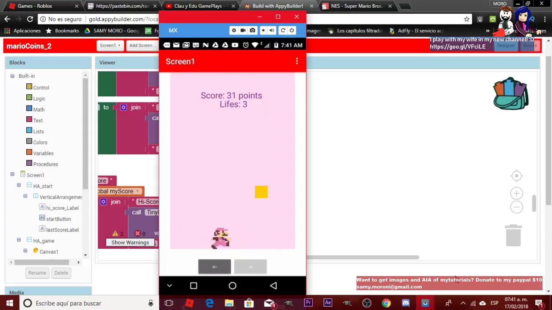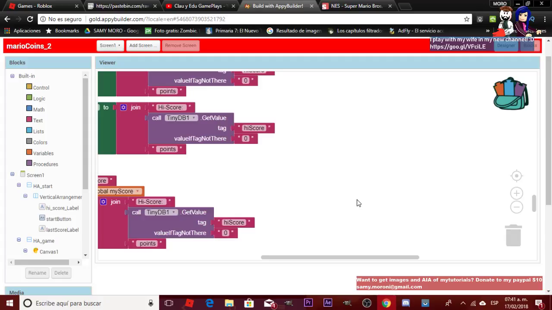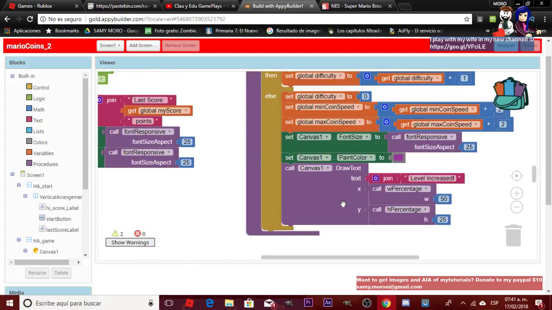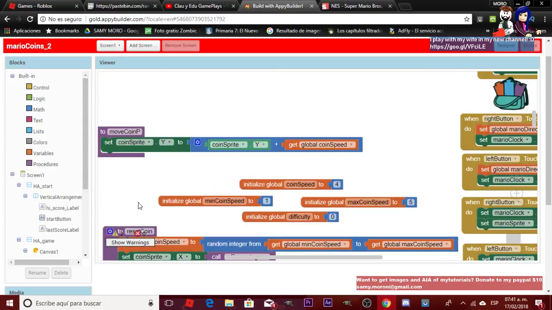Level increase. And now Mario is very slow. And that's it. Okay? So basically that is the way you can add or modify the difficulty of this game.